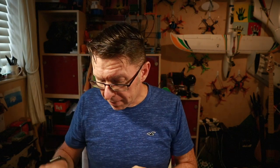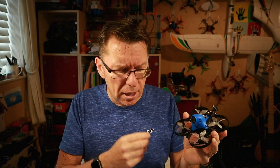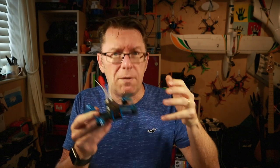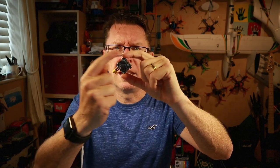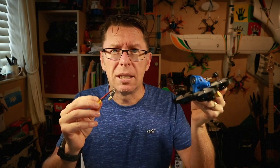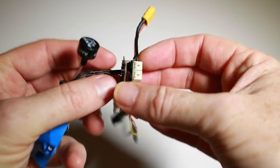I wanted to put this on a more traditional frame and make a micro quad using 4S with two-inch props — that would be crazy. But I neglected to remember that the flight controller is in the tiny whoop configuration, a 26x26mm format, so it doesn't fit onto any of my micro frames. I didn't have a toothpick-style frame available, so I'm actually going to replace the flight controller and motors on the Beta 85 HD and see how it flies.